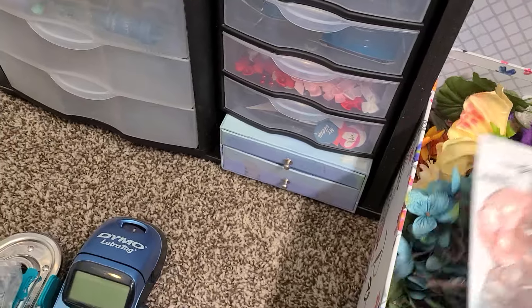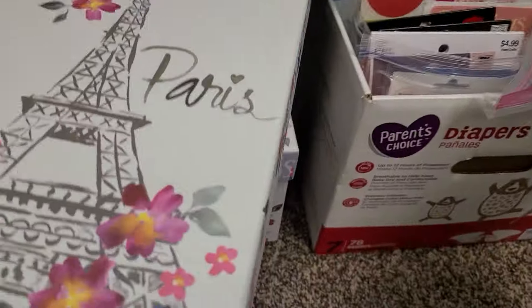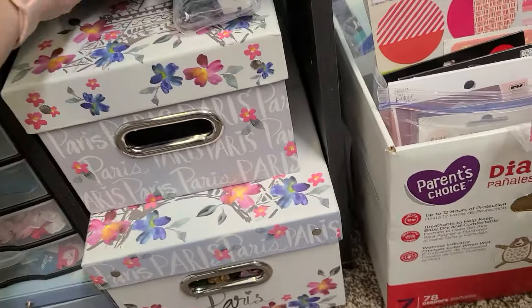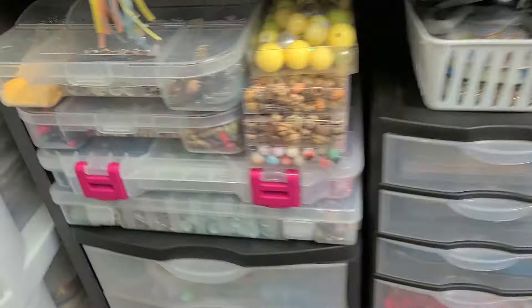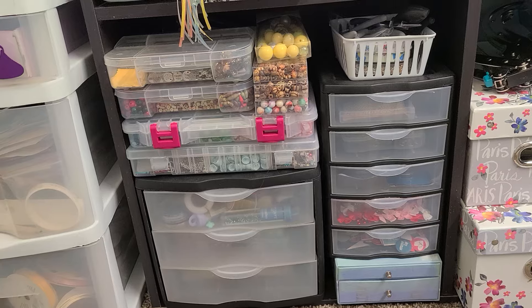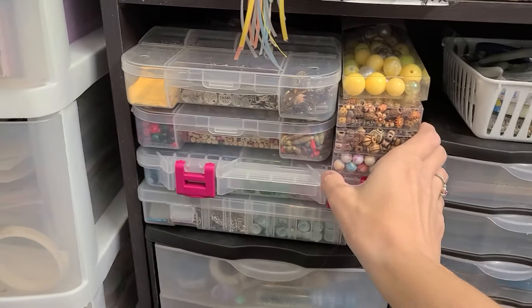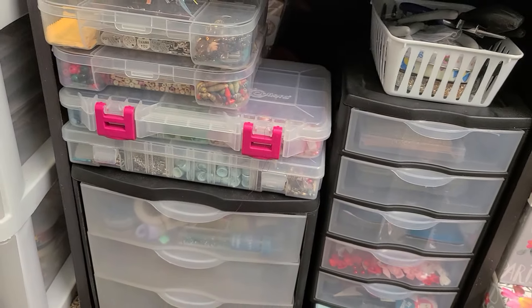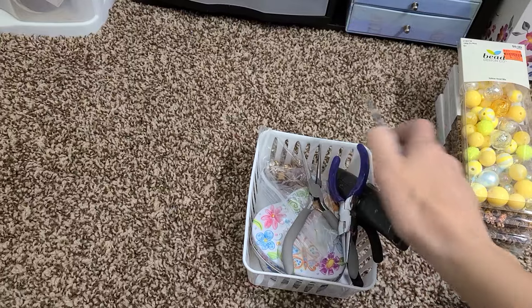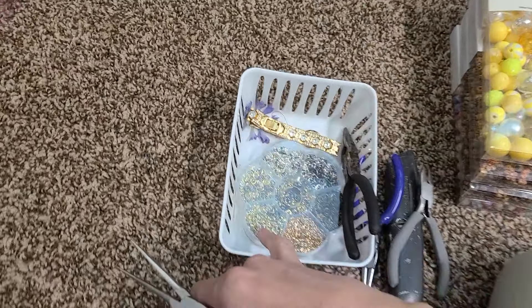I've never used any of the flowers — maybe this spring! On this bottom section is all my jewelry making things. These are the four newest clearance items that won't fit in the storage yet. This is my basket where my tools sit, some things Candy sent me, sewing pieces, and all the jump rings. There's also a really pretty watch band my aunt gave me and told me to use in my junk journals.